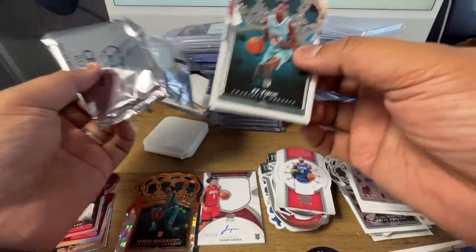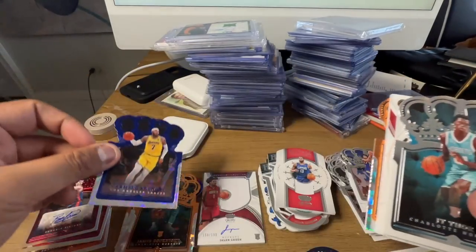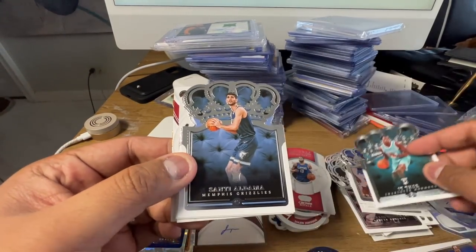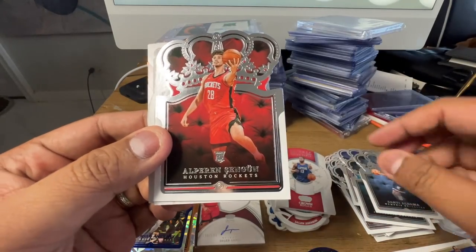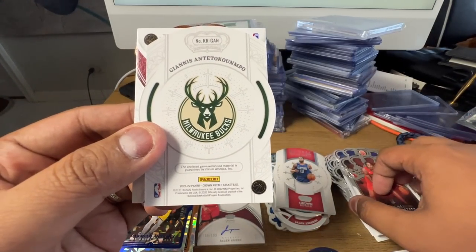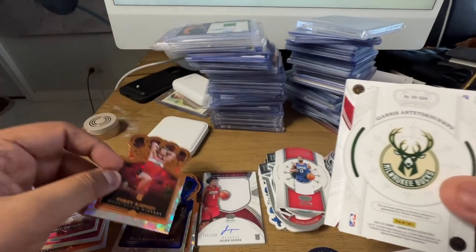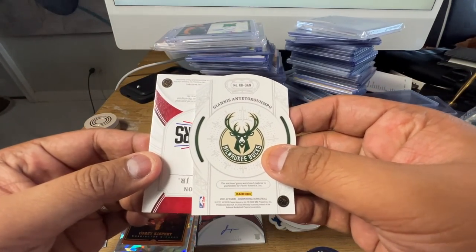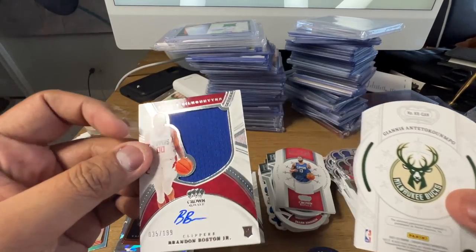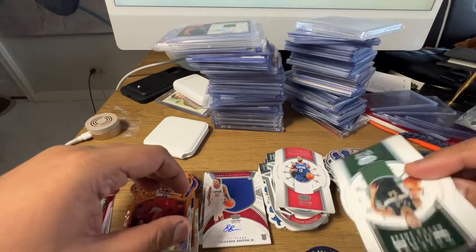I saw Lakers at the back. I don't know what that is. Simulan na natin sa likod. Carmelo Anthony numbered. Anyway. JT Thor. Santi Aldama. Sengun. Scotty Barnes, nice. Giannis for our memo, which is good. We have a bronze of Corey Kispert. And our autograph, Brandon Boston Jr., rookie silhouettes. Okay? Okay.